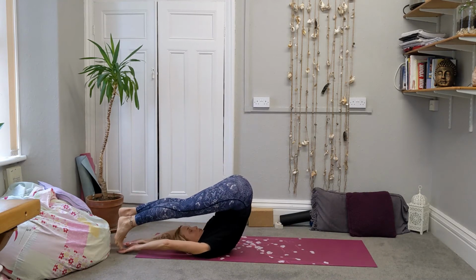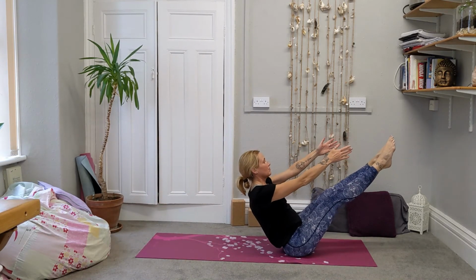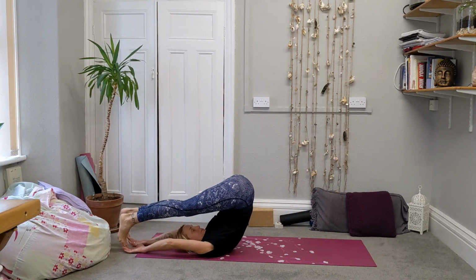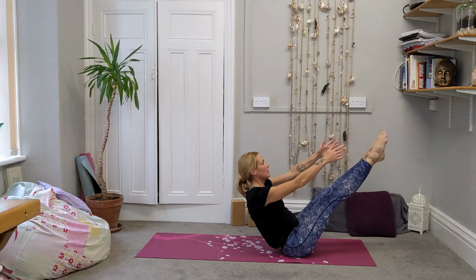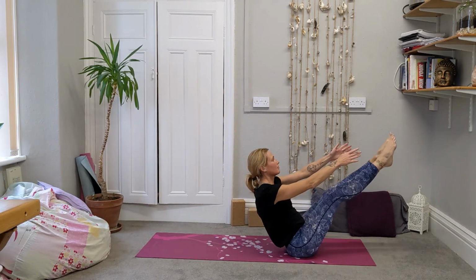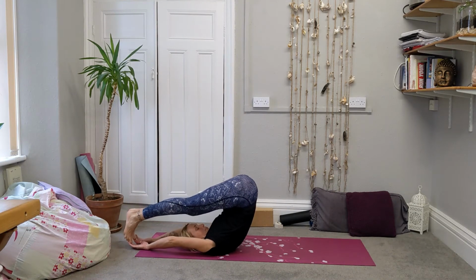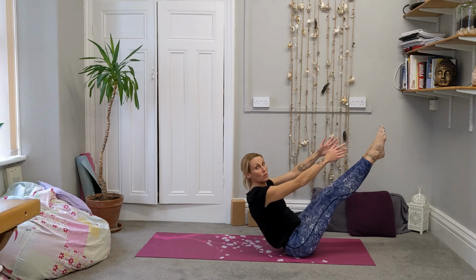Have a go at rolling all the way back to plough and then back to boat. Just playing with where feels good to take your movement through today. One more.